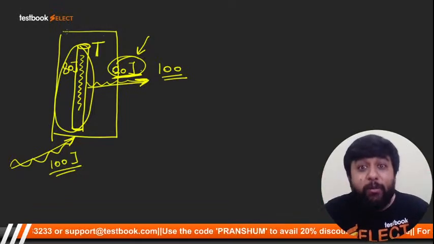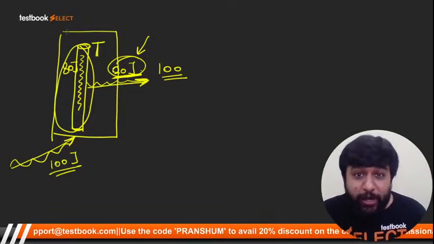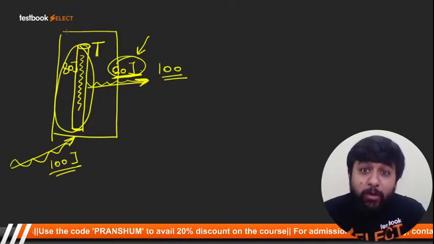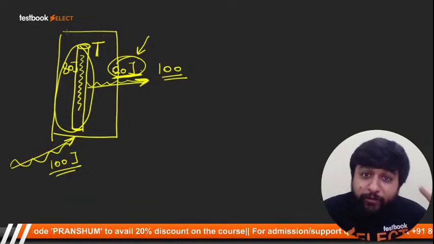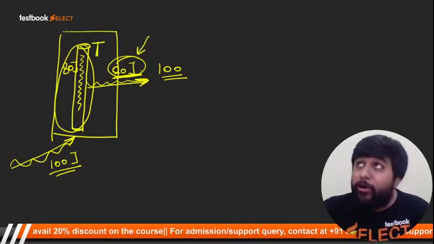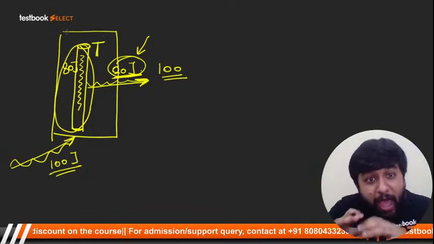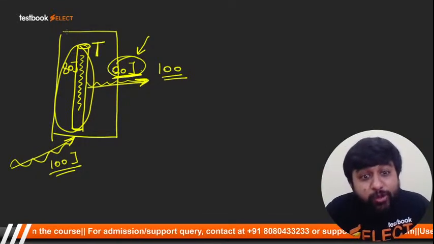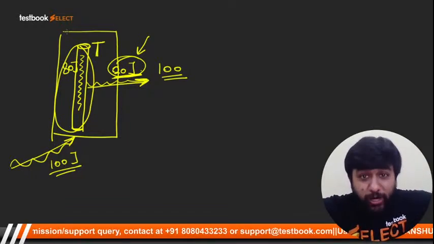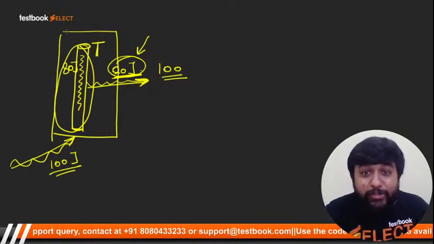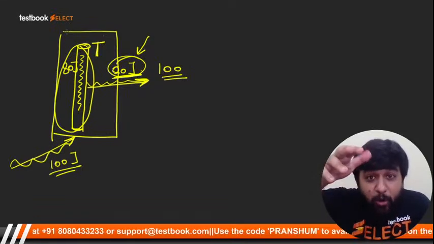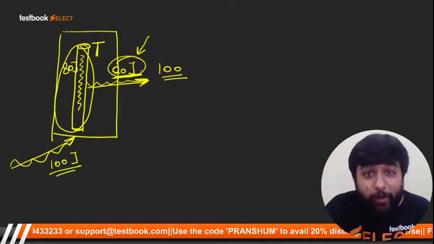Every system tries to achieve a steady state, whether it is a moving system, a heat transfer system, a steam power plant, AC, refrigerator, IC engine, a moving body, or an object falling down in the sky. Every object, every system tries to achieve a steady state. It tries to achieve a final constant velocity. In fluid mechanics, you will learn with me terminal velocity. When an object falls down, it finally achieves a terminal velocity.